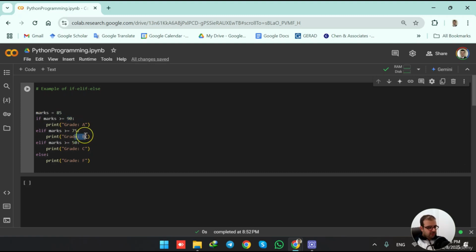It is going to issue grade B if it is larger than or equal to 75. It is going to give grade C if it's larger than or equal to 50.